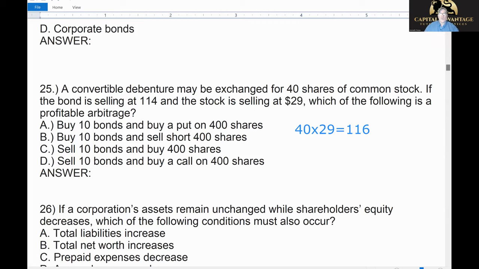And it always goes one way. So even if you don't say anything, remember this, it's this. Because it's white, I can't see it. Here, right here. It's always going to be buy the bonds, short the shares. There's no other way to do arbitrage on a bond. You can buy the bonds, short the shares. It is never buy the shares, short the bonds. It doesn't work because you can only convert one way. You can't go the other way.